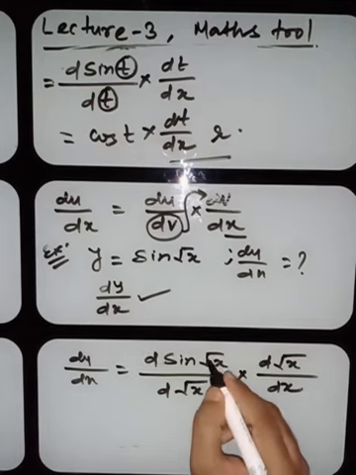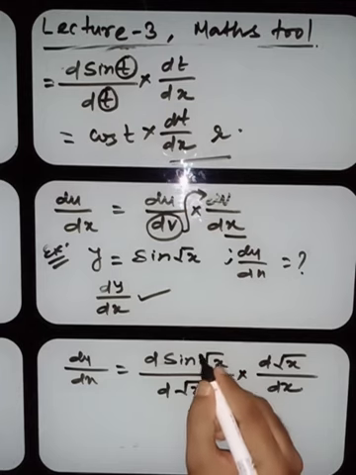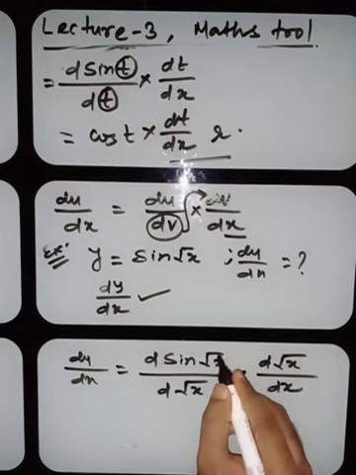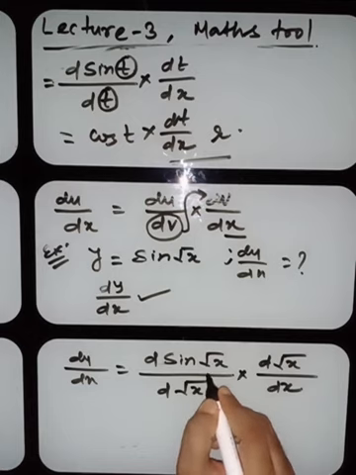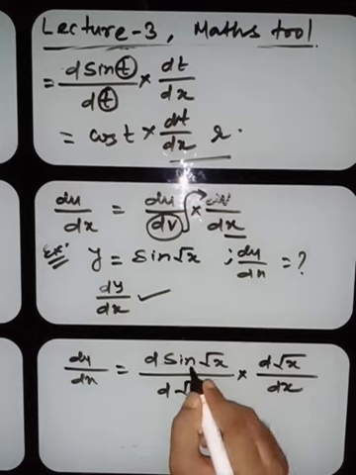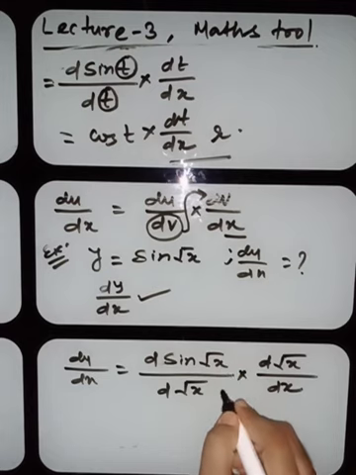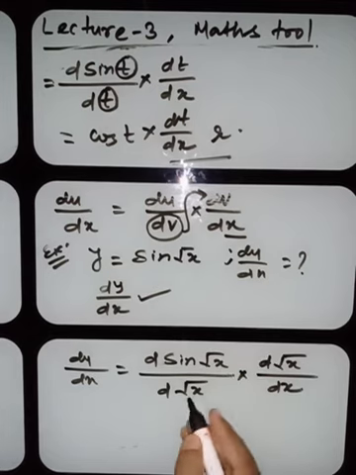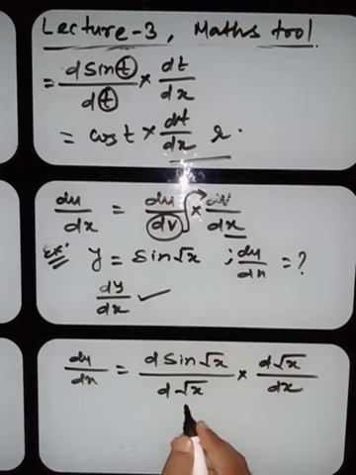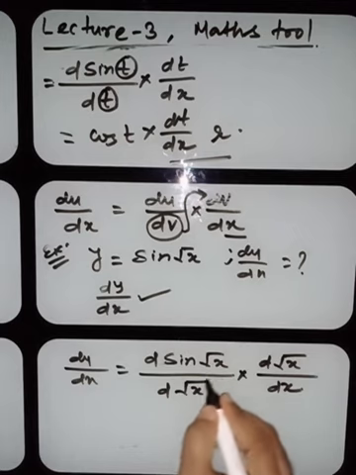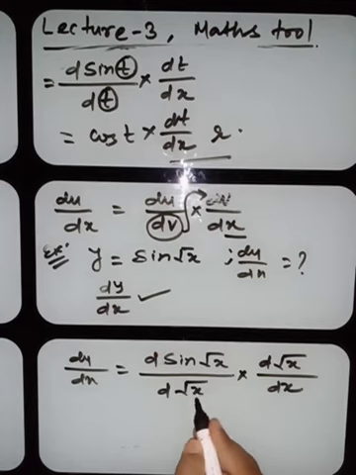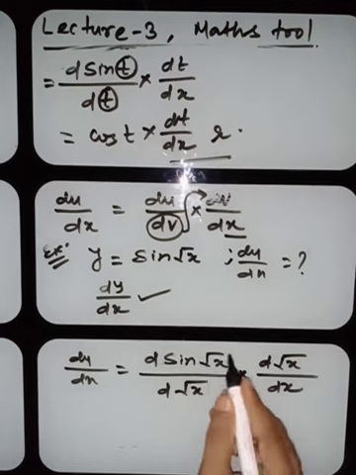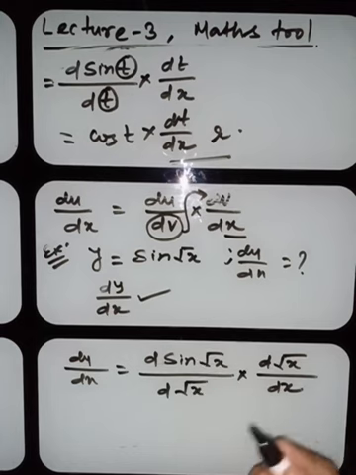Now you can see this is the function, whatever may be written with the sine as an angle, it is root x, or e to the power x, or sine x, whatever may be. If you have it in the denominator, you have to differentiate with respect to the same function which this sine is having, then you can do the differentiation by using the chain rule. You have to write the same function and form the chain.